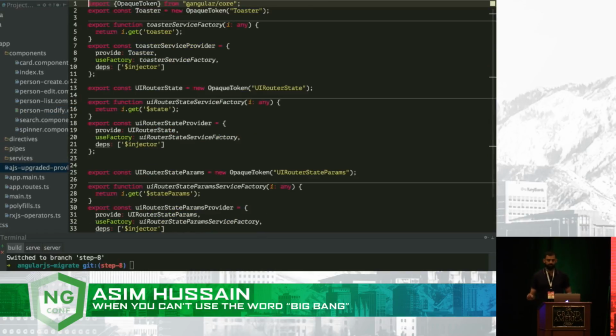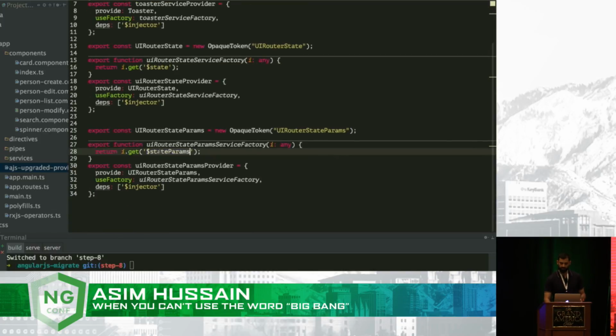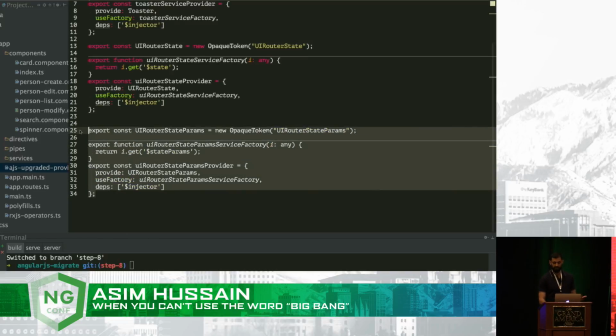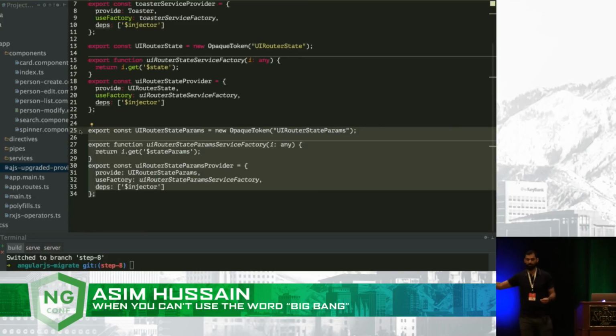So we use $state and $stateParams. If we want to use these in our Angular 4 components, we just need to do the same thing. We need to upgrade them and make them available to our Angular 4 components. Just the same as before, we're basically copying and pasting the code, doing $stateParams and $state, and we need to provide them in our app module. We're only upgrading the UI Router services because we're going to get rid of UI Router at the end anyway. So we just upgrade them temporarily, then we use them in our application.